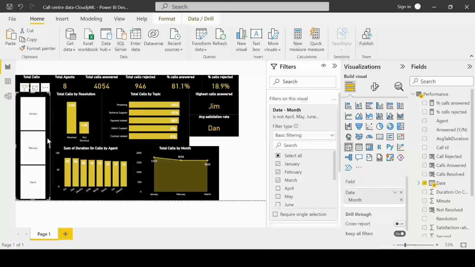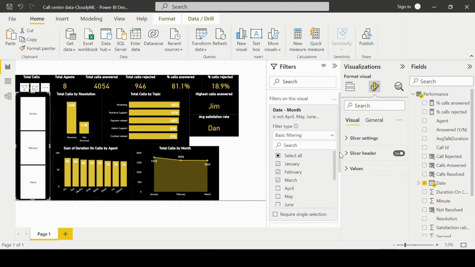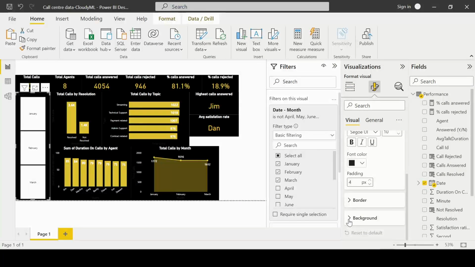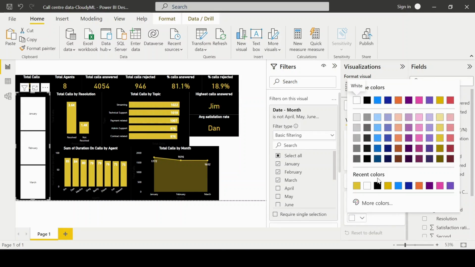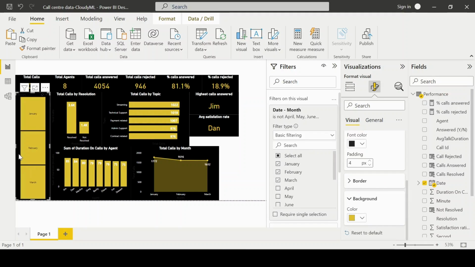Okay, so to make it neat, in order to comparatively match other charts, let me change this tile color also to golden color. Let me select the slicer, go here, go to values, you can see the background color. Let me select this, and let me use these labels as white in color.